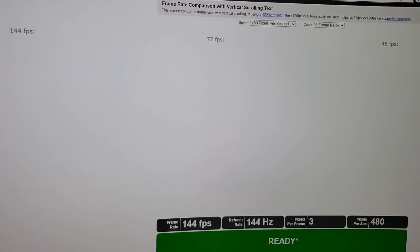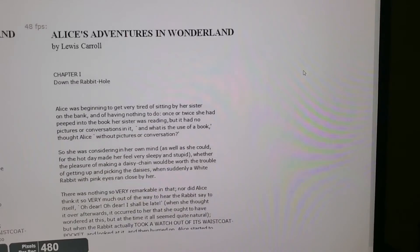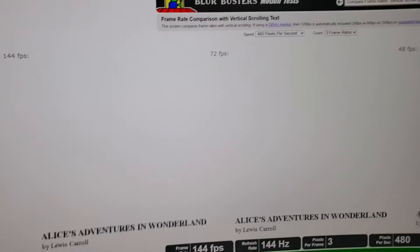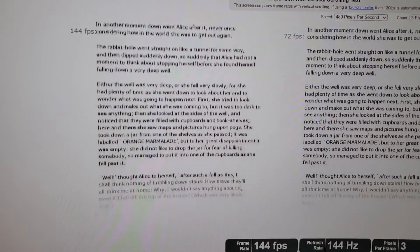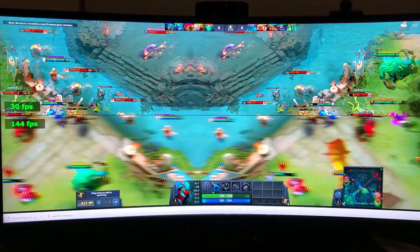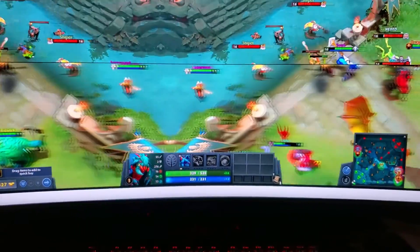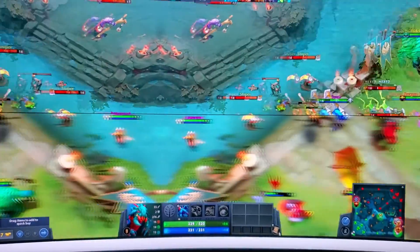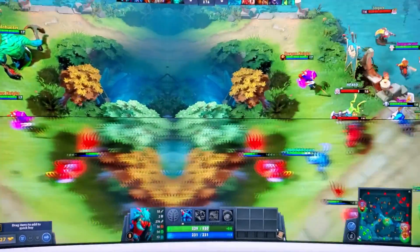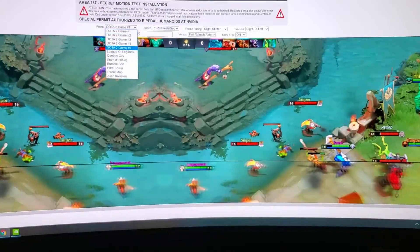Overall, I'm really impressed with the monitor. There are obviously people having flickering problems, but it's pretty limited for me. It works really well for gaming. There's very minor light bleed in the top left corner. The built-in speakers are basically crap, but who would use those anyway? If you buy this and experience the flickering problem and that's too much for you, return it — it only happens with G-Sync on, so as long as you can maintain 144 FPS you really don't need G-Sync. But if G-Sync compatibility is a deal breaker, return the monitor. For me, I'm really impressed and enjoying it, especially compared to my old 60Hz monitor.